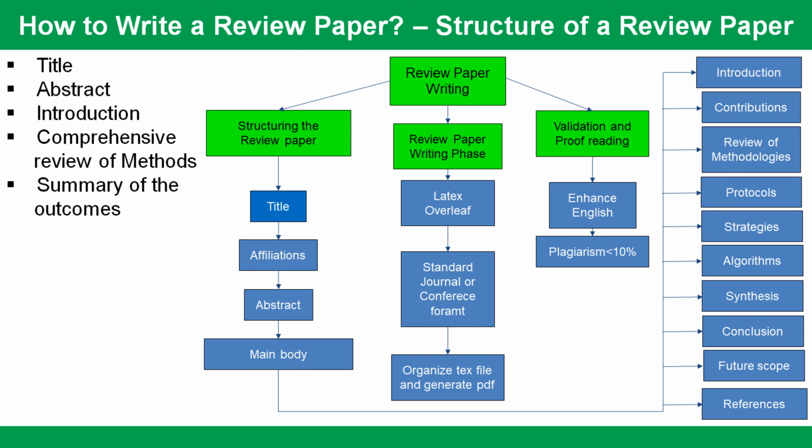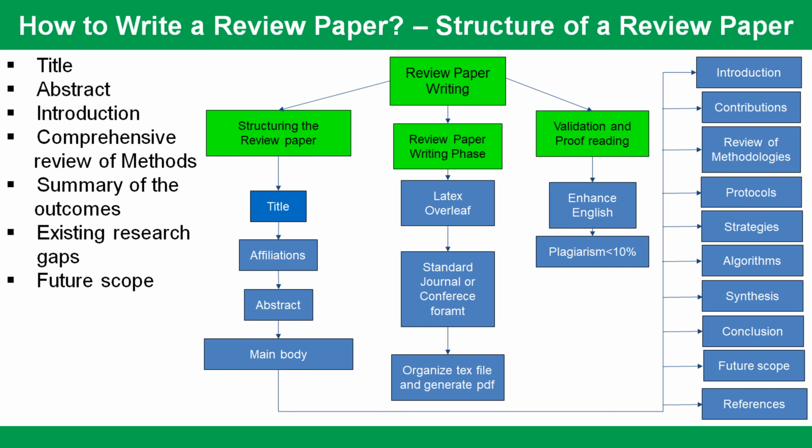Following the method section, summarize the outcomes of the studies reviewed. Highlight the key findings, trends, patterns, or controversies identified in the literature. Discuss existing research gaps or limitations identified in the literature. This section should highlight the areas where further research is needed or where the existing literature falls short.